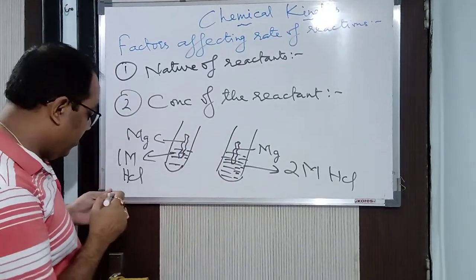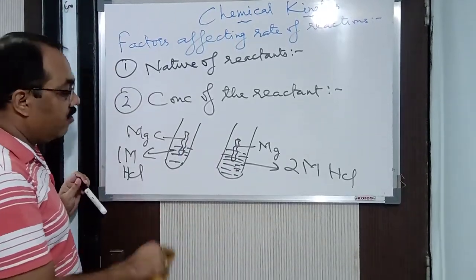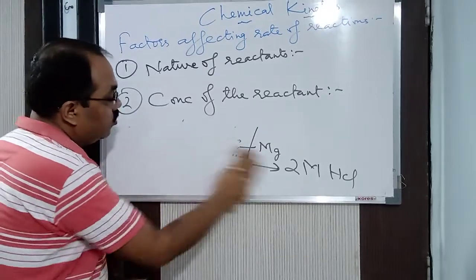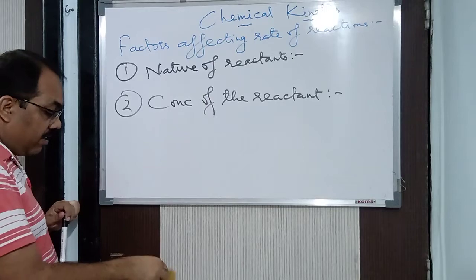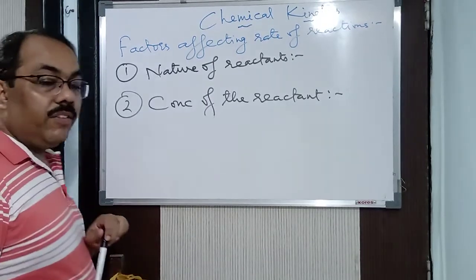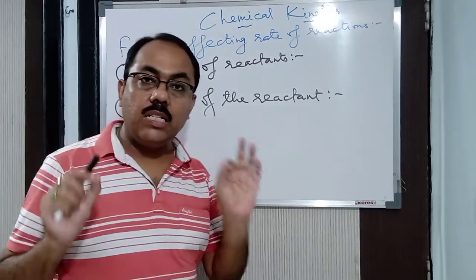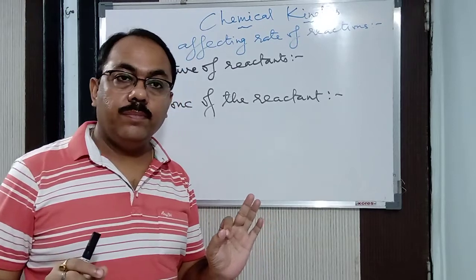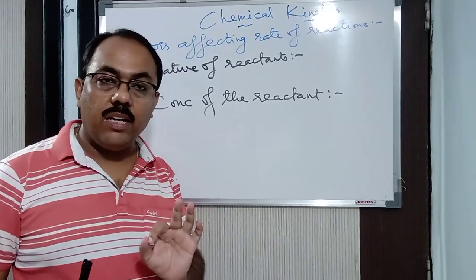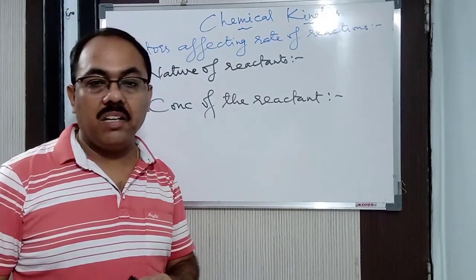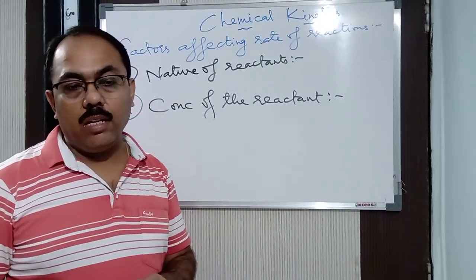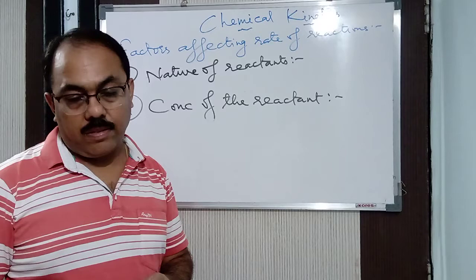Same thing if you are burning 2 candles, one in a gas jar of oxygen and another in air, which will burn faster? The one burning in oxygen, because the air is dilute. When I say gas jar of oxygen, it contains 100% oxygen. But when I say air, it does not contain 100%; you know that 20% is oxygen, isn't it? The remaining 80% is other gases. So in case of air, the oxygen is diluted.